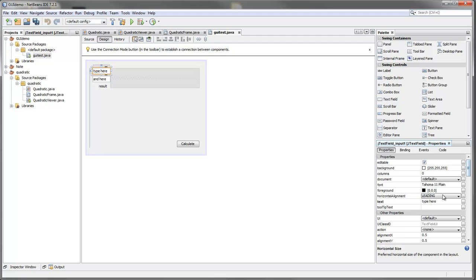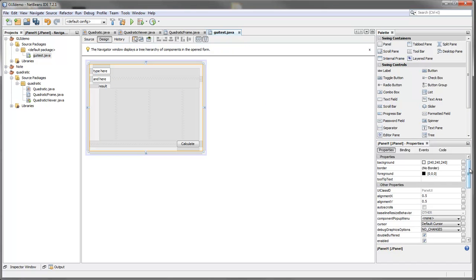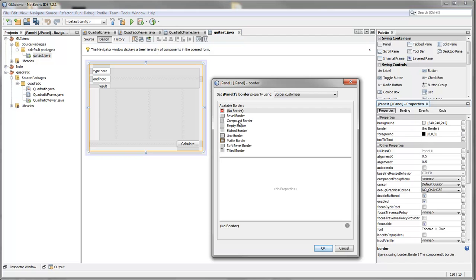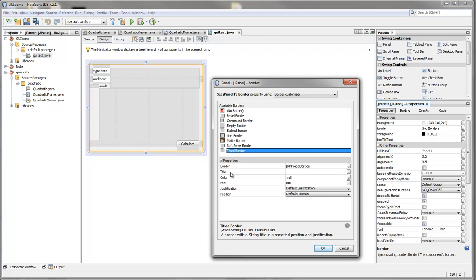You can also change whether it's right justified, for instance, or not. So it's a real convenient way to set these properties, because otherwise it's a lot of set this, set that, set text, set whatever. Go to the panel, create a new border from the border factory object, and then supply it to the border property of the panel. It's a real pain. However, in this case, I can just go to the border, open this thing and say titled border, and give it the title.